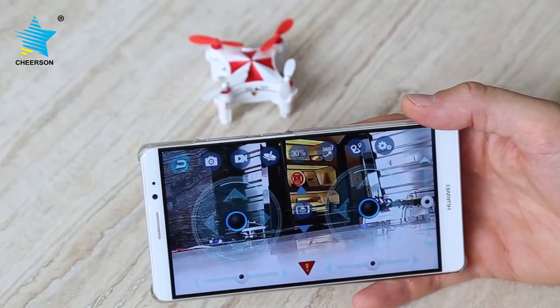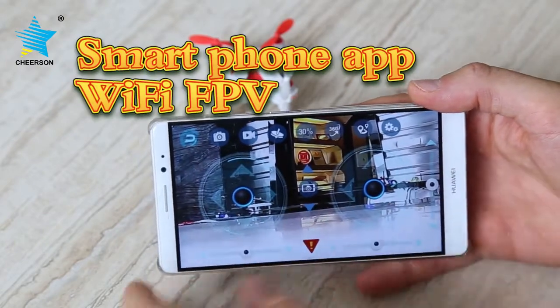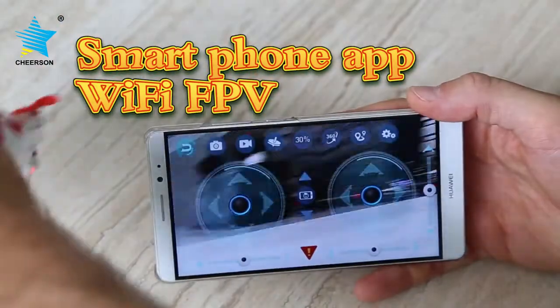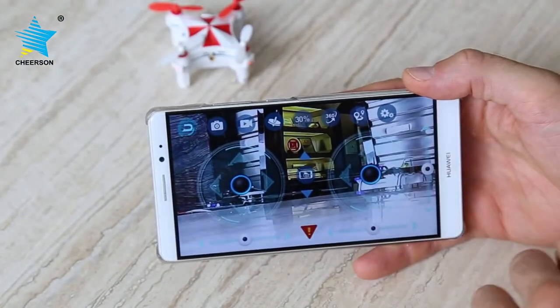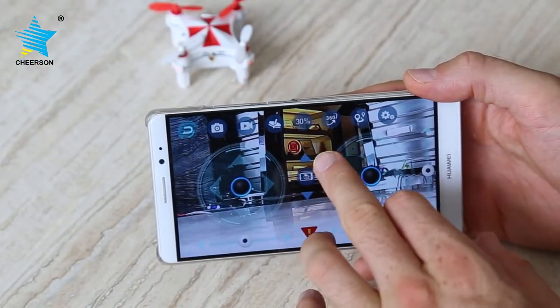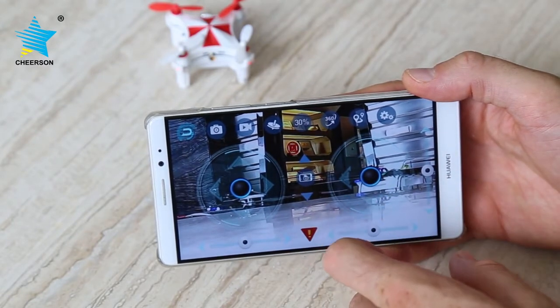So this is the main interface control screen. We can see the real FPV video on the screen. So how we start flying is with these two buttons, one touch takeoff and one touch landing, in case we want to land the drone.